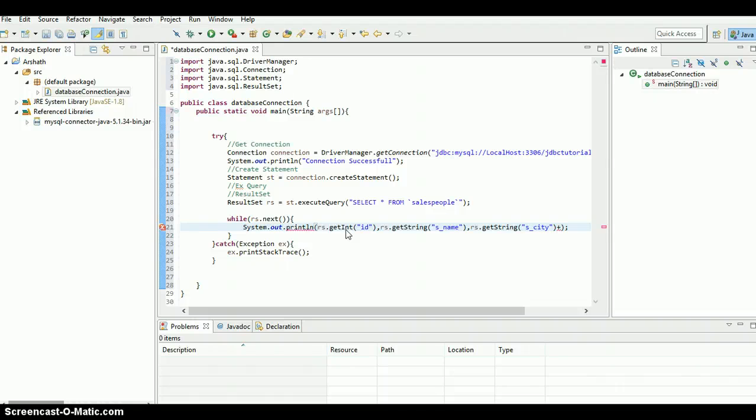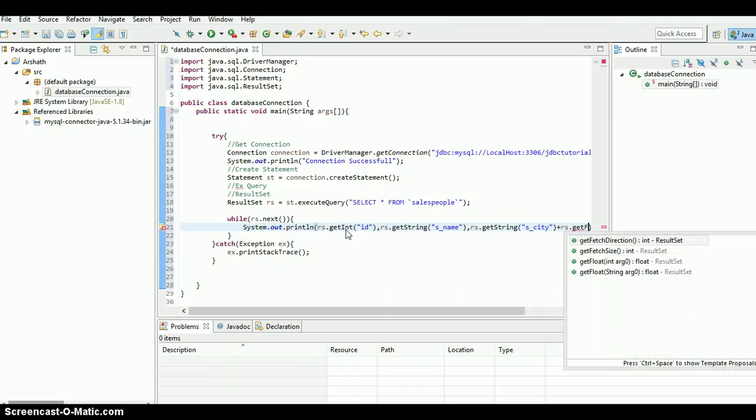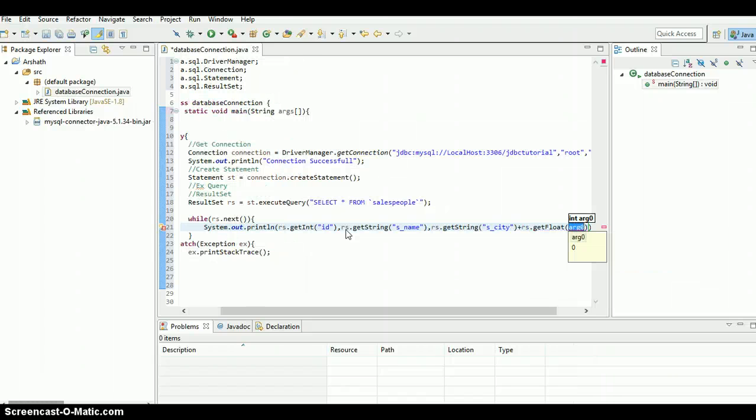And the last one is rs.getFloat, commission. There we go. Oh, it's embarrassing, man. Just plus. Let's give a space so it will look nice.